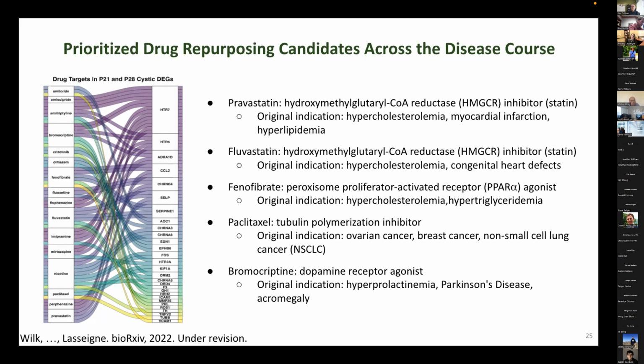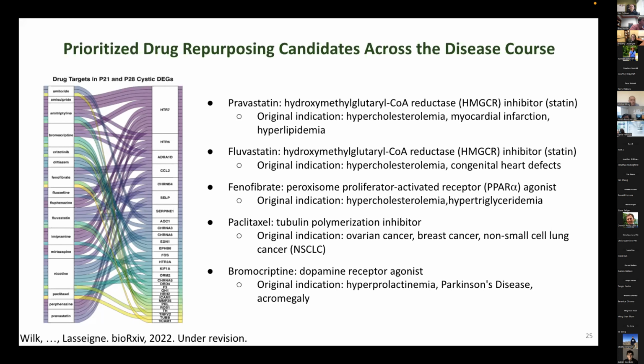So here, bromocriptine has been suggested for repurposing in cancer for mechanisms that are known to overlap between cancer and PKD. And so it's been found to have a strong affinity for NF-kappa B, which inhibits expression of pro-inflammatory and proliferative interleukins, tumor necrosis factor, and other factors that have been shown to be upregulated in PKD.